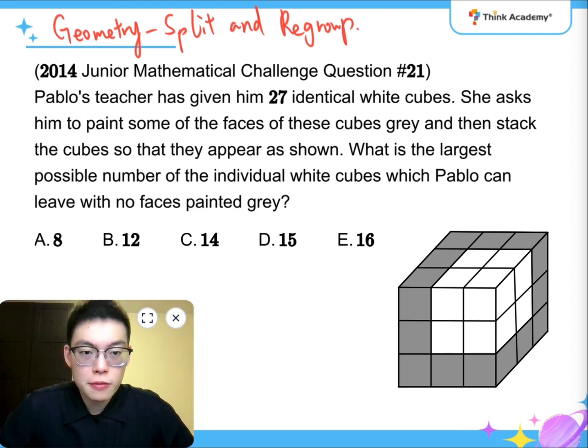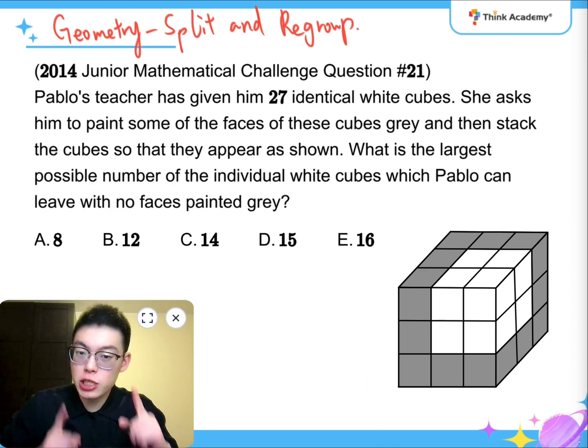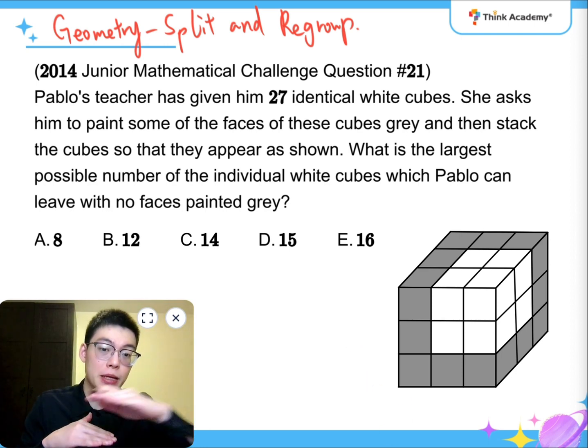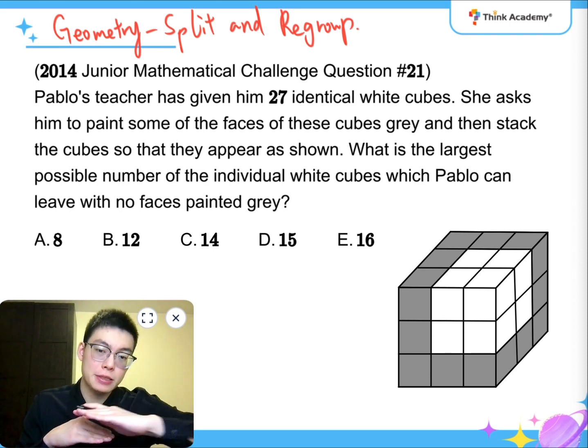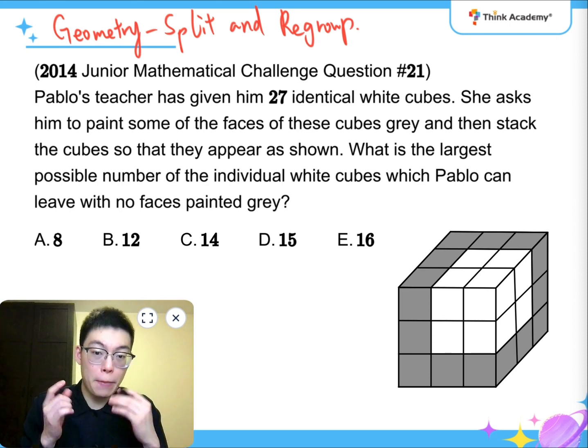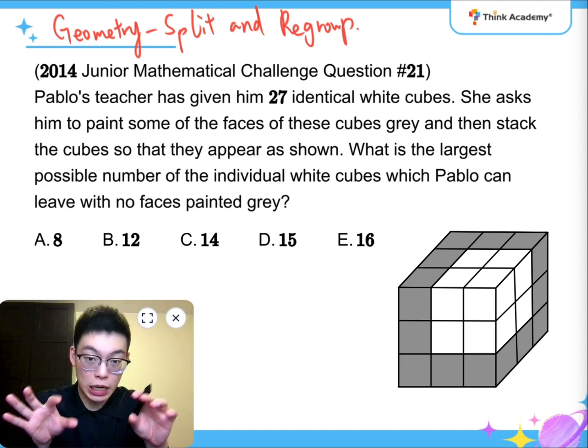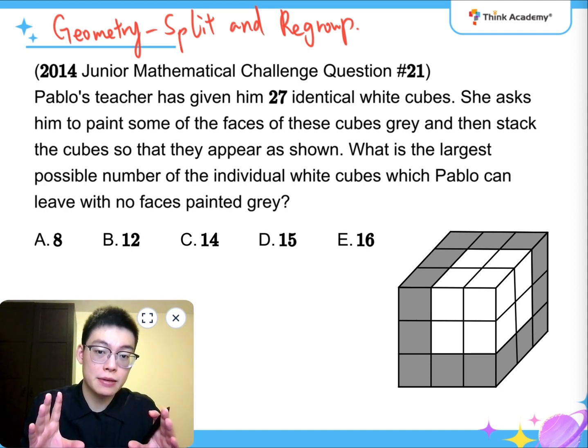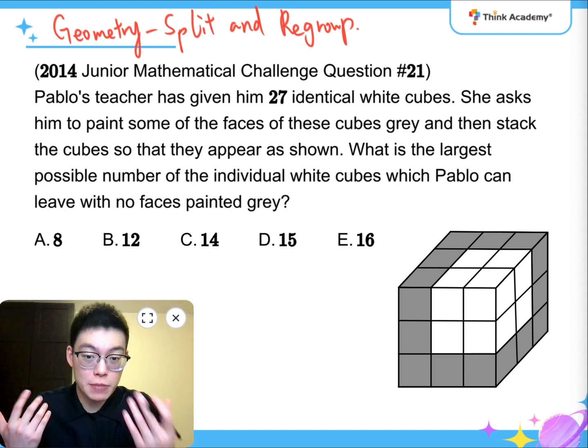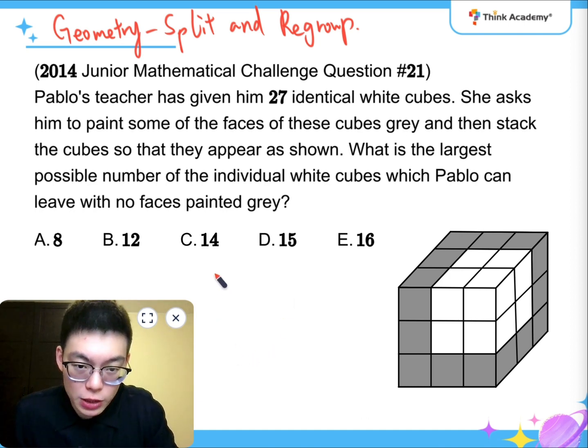So, how do we do this question? Essentially, there are two ways we can do it. The first way is that we can just cut it up layer by layer to imagine that apart from the gray parts that we are seeing, how many more of them can be white, right? So that's for the top layer.